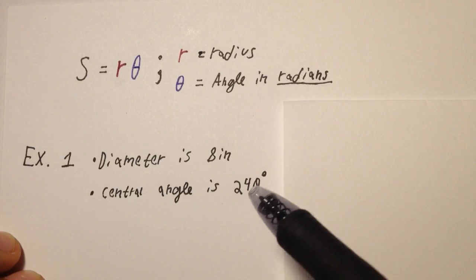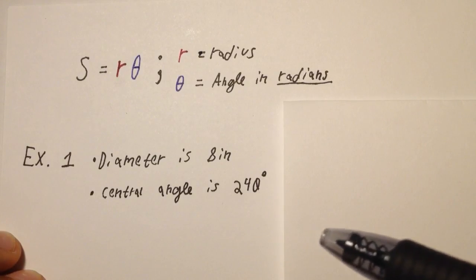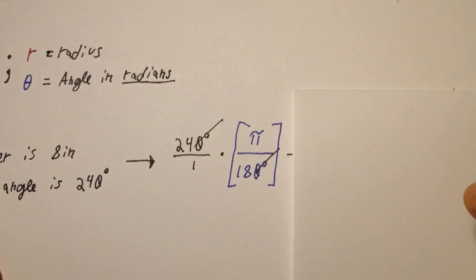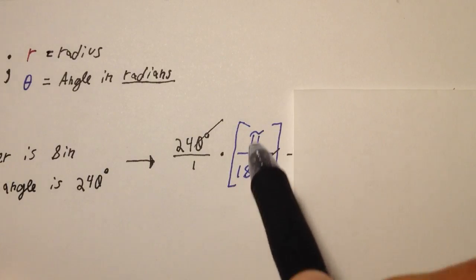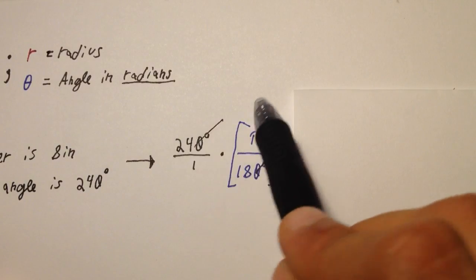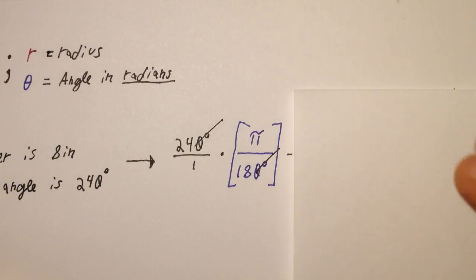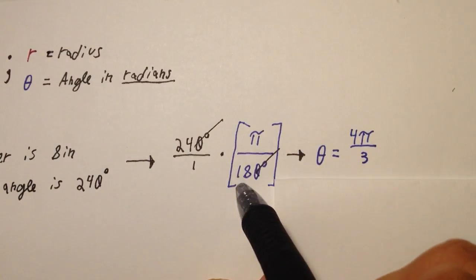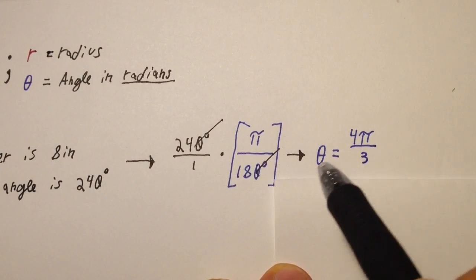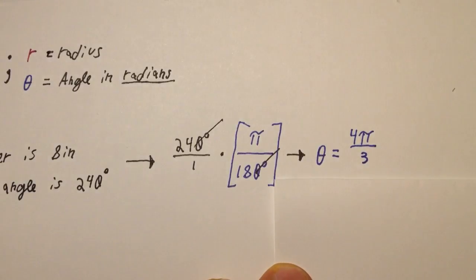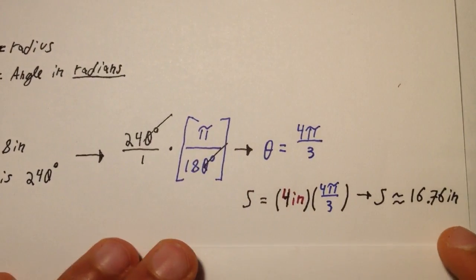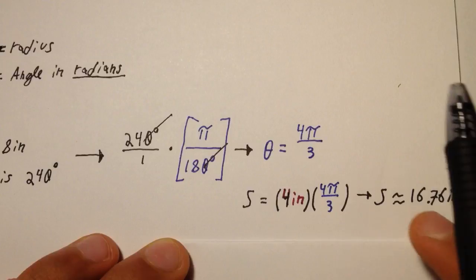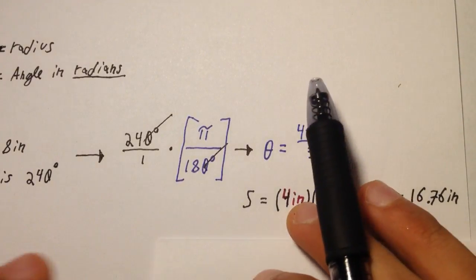If you haven't already, review my video on converting angles to degrees and radians. But for now, just a quick crash course. I take my 240 degrees, multiply with this ratio, pi is equal to 180 degrees. My degree unit cancels out. I multiply it all out until I finally get 4/3 pi. 240 divided by 180, that's 4/3, and just slap on that pi at the end to get my angle in radians. Plug it all in, you should get something about 16.76 inches. That's the length of the outer edge that's produced when the angle is 240 degrees.